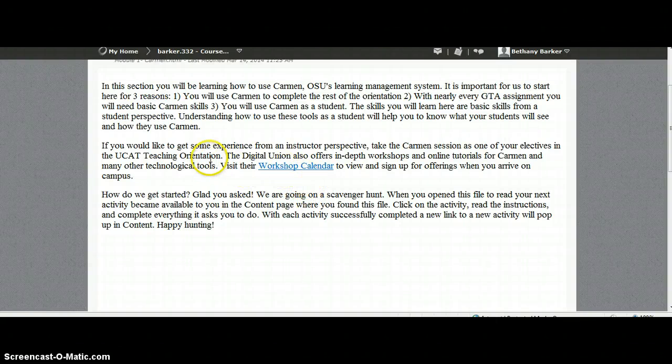I don't have a link to sign up for the teaching orientation as of yet. I will probably include that as soon as that's available to me. So it gives them a fun little way to get started and instructions on what they need to do next. They click on each activity as it becomes available, read the instructions, and then complete everything that it asks them to do.